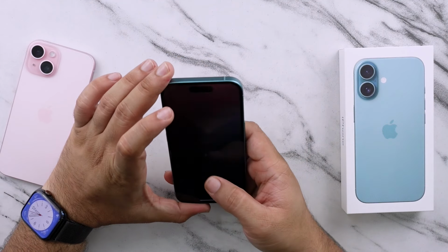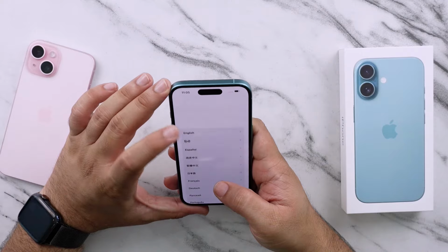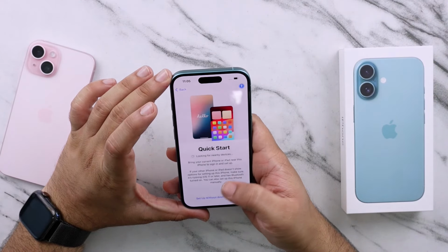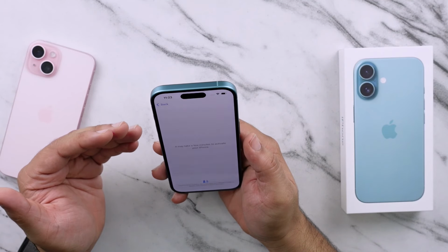But let's go ahead and run through the setup process. English, United States, default, setup without another device. That's where I usually pick my port. Let me just go ahead and enter in my password. So I might end up just not showing you guys the screen during some parts of this video. That's just gonna be when I'm entering some private details or something.